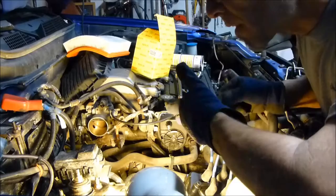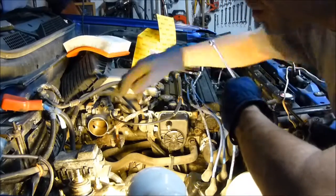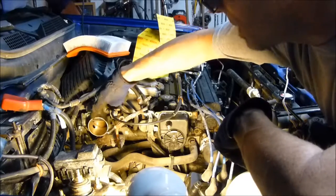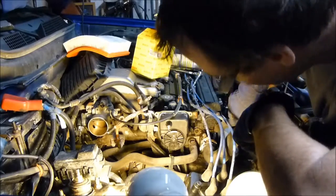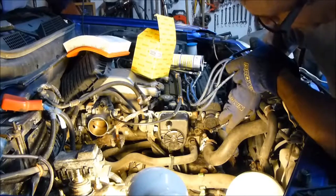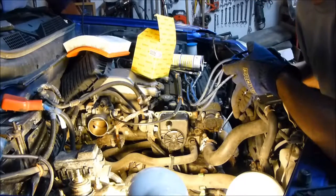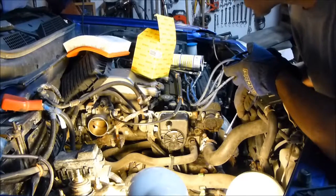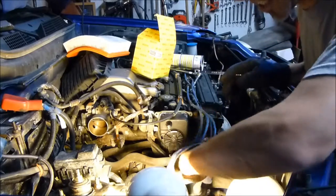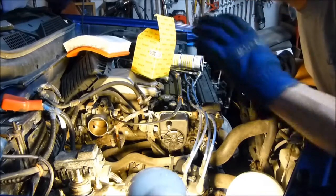Check out my other videos — I'm replacing the front wheel bearings, replacing the CV axle seals, and I've already cleaned the throttle body. Also, you can see right here she's leaking a bit of oil, so I'm going to replace that seal and do a step-by-step video. I'll also show how to do maintenance on diesel engines because they're really good engines and if you keep up with maintenance they'll last a long time. Take care!